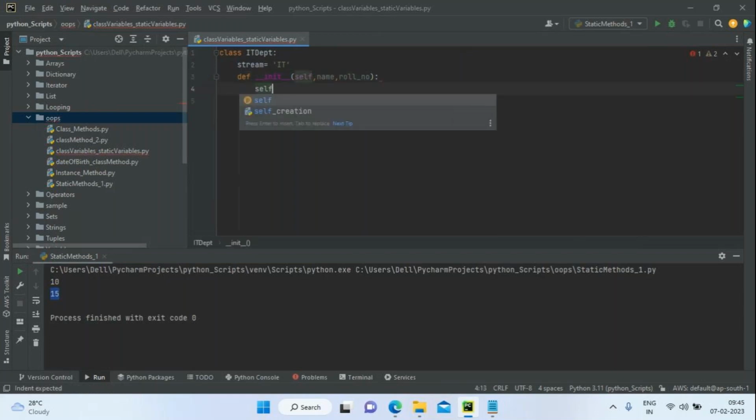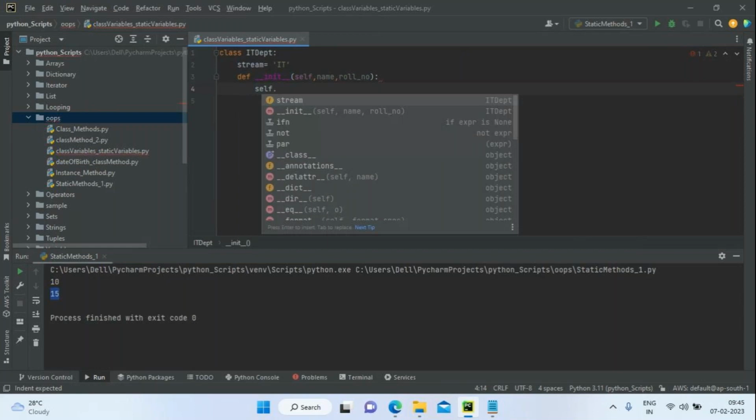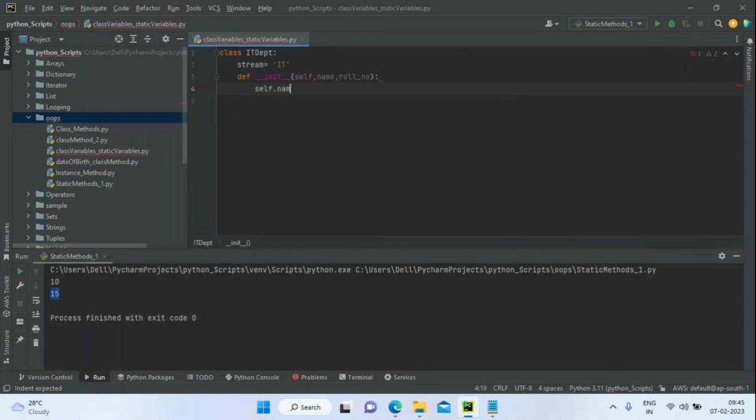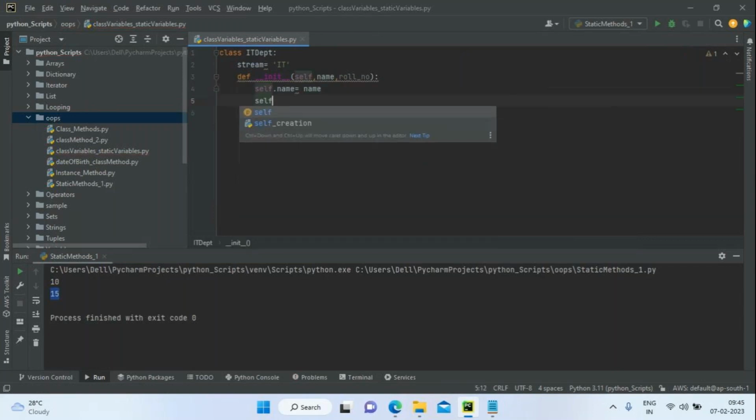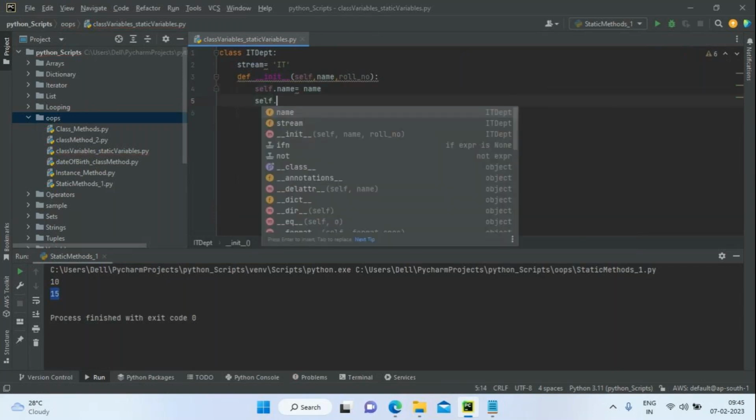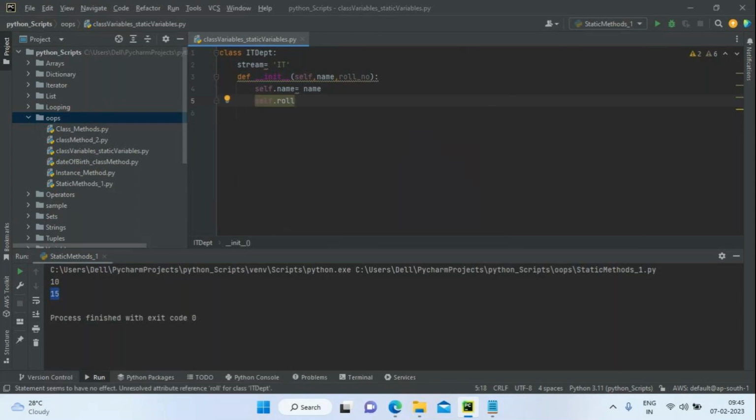Then I'm going to assign the instance variables: self.name equal to name, self.roll_number equal to roll number. You can keep x as well as y.